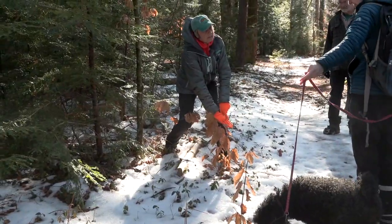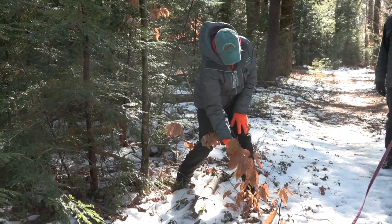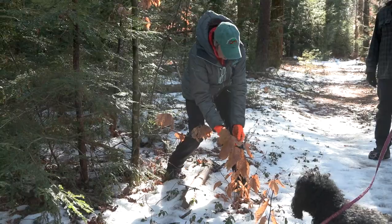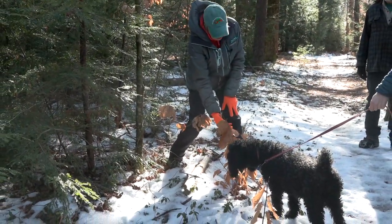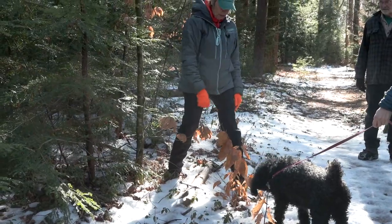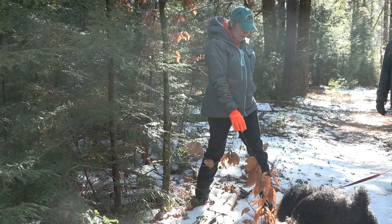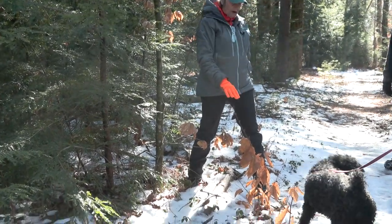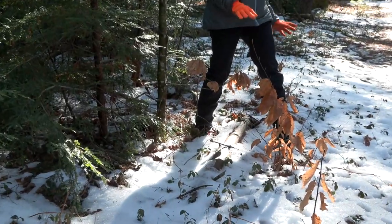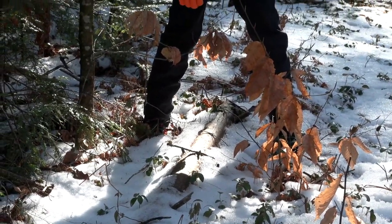Who wants to say what it is? Beech, American beech. And the leaves, see, they look like the chestnut leaf. They're not quite as big and long as the chestnut, but that one's pretty big. But these are little beech trees, and I think what's happened here is that they can grow up in an area where they don't have to have a terrible amount of sunshine either. So they can grow up to be big forest trees.